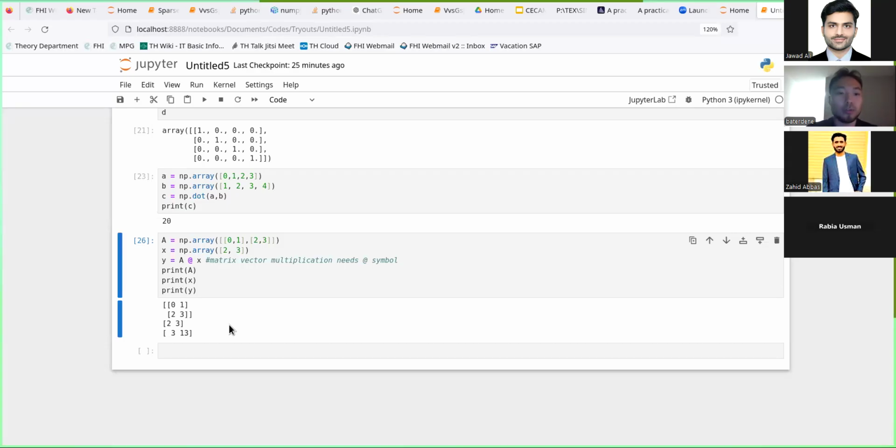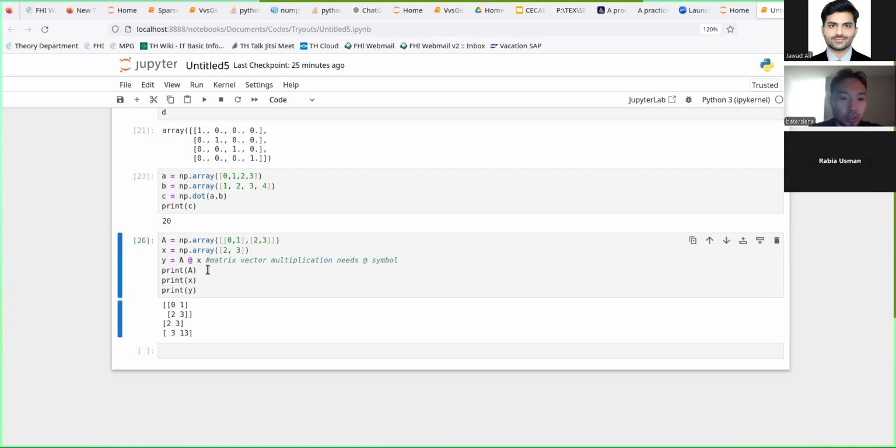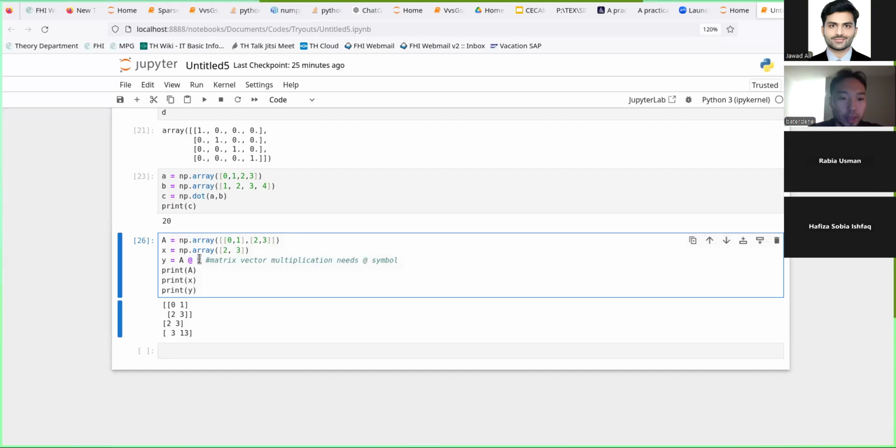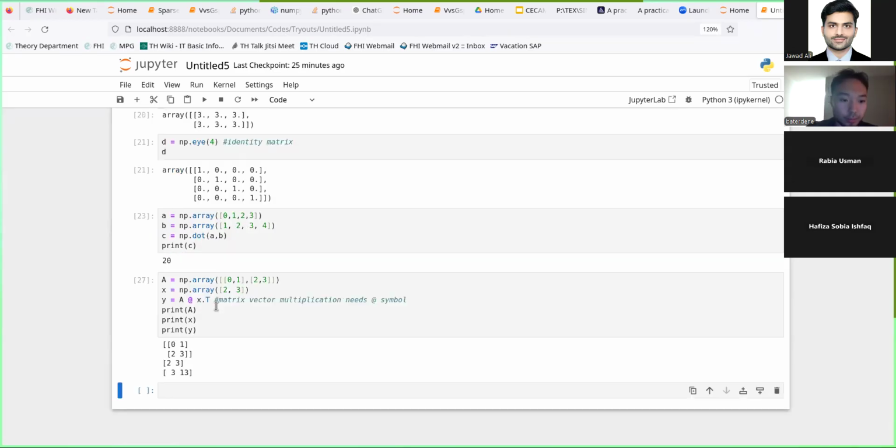So realize here it didn't matter if the x was vertical or horizontal. It assumes it's a vertical vector. But actually we can do dot capital T, I think, and it will give you the same result.